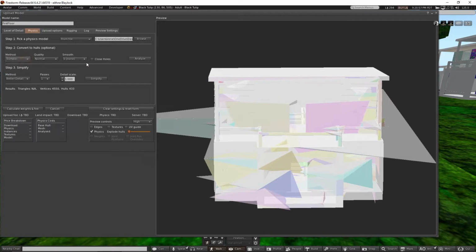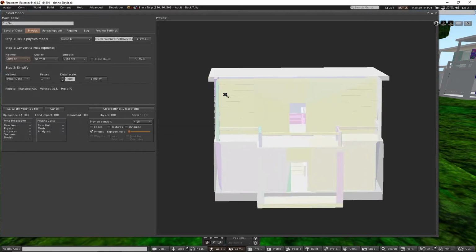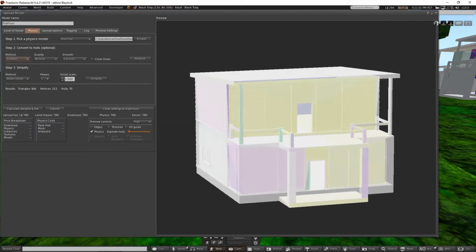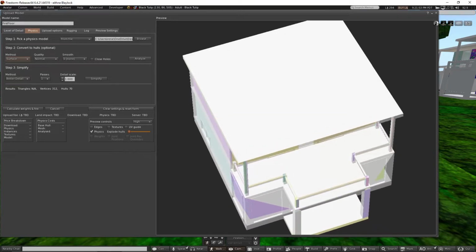So we're going to go back here to surface. Now, as I pointed out already, we have these wings here. But if you look here under quality, we have normal, we have preview, and we have high. So let's try high for a minute.